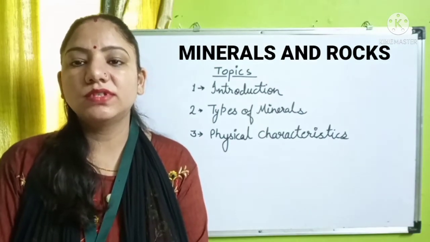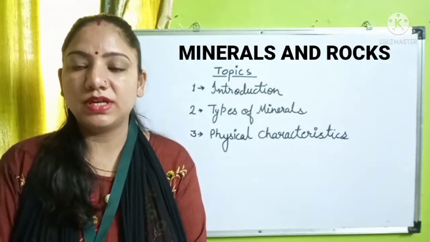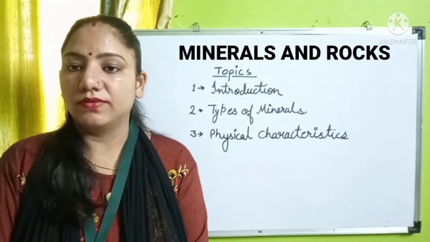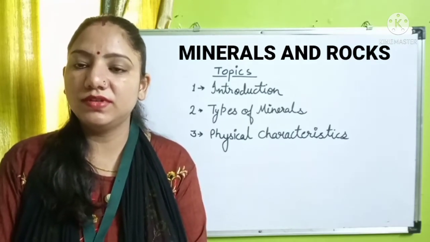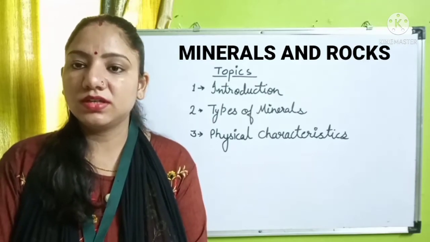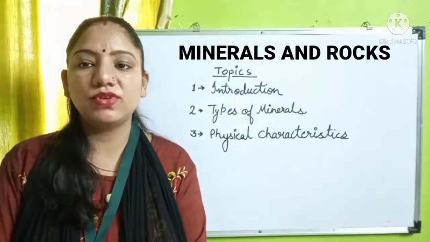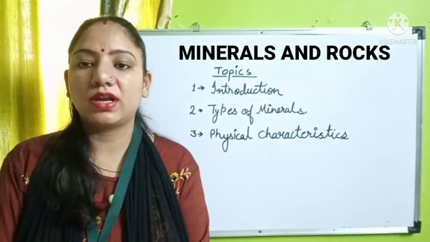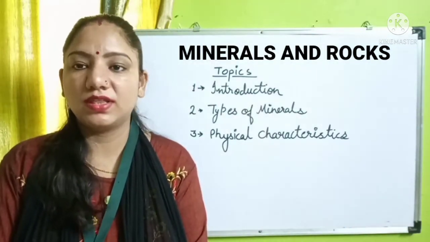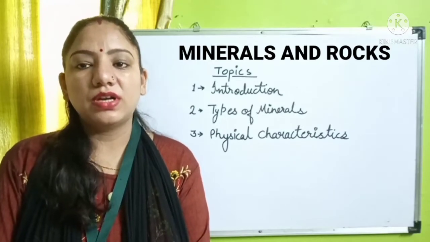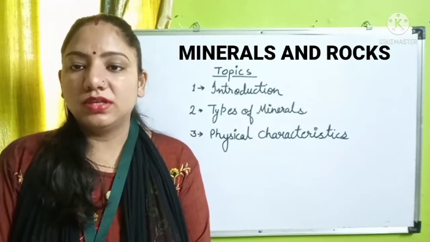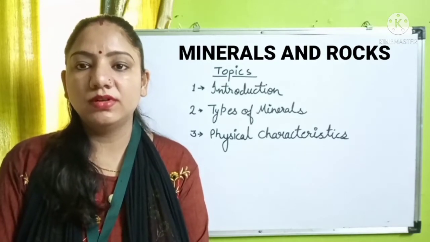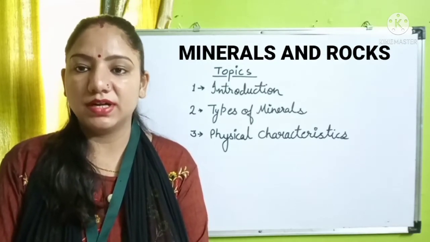Then secondly, we will see the types of minerals, meaning how many types of minerals we are getting from our earth surface. And then after that we will see the physical characteristics of all the minerals which we are getting. As we know, minerals have a lot of physical characteristics through which we can identify them easily. So that also we will see in this video. Now let's see the introduction of the chapter, in which you will see what the minerals are.